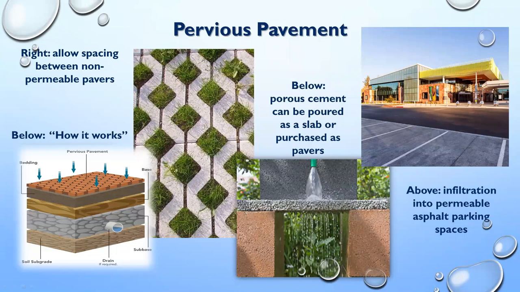And Mitchell Park is designed the same way in this How It Works picture, where you can see the pervious pavement on top. And then the water really soaks slowly through the base and the bedding and the subbase, and it goes right into the ground rather than hitting those storm drains. And all those layers will trap any of those pollutants we talked about, so they aren't going to run through those layers. They'll kind of get trapped in it, and that will help filter the water. So by the time the water hits that drain, that water has actually been cleaned quite a bit by nature.